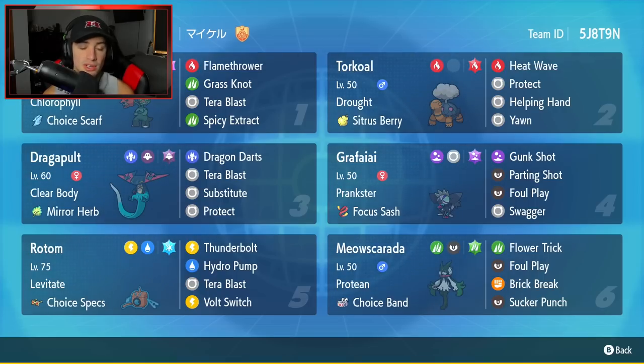Second Pokemon is going to be Torkoal. Pairs really well with the Scovillain due to Chlorophyll as its ability, and on top of that, it is a weather control Pokemon in case we're going up against, say, a rain team. It has Drought as its ability, alongside with the Citrus Berry as item. Torkoal has Heat Wave, Protect, Helping Hand, and Yawn for its moveset.